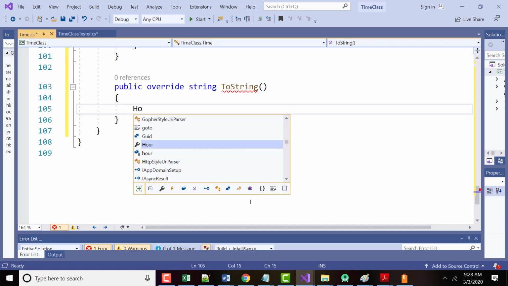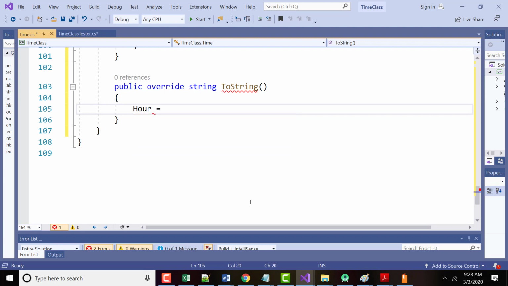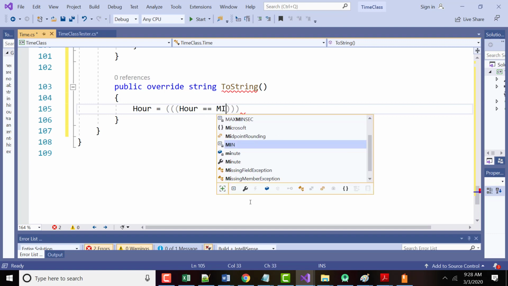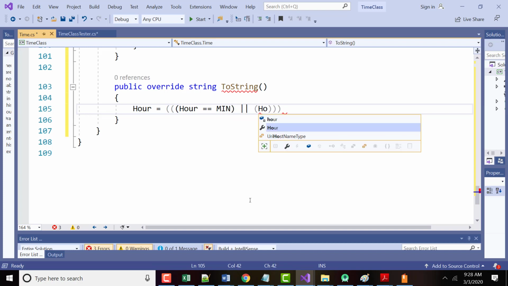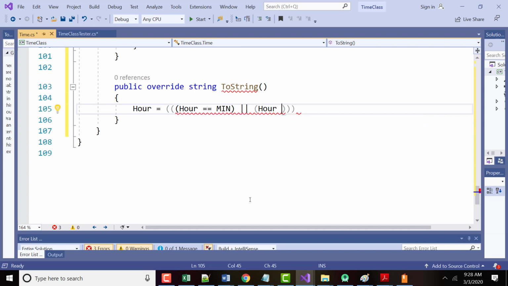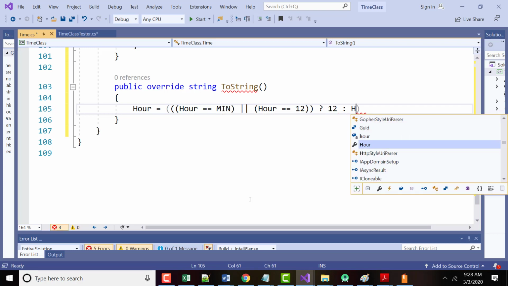I said hour equals hour equal min or hour equal 12 colon hour.